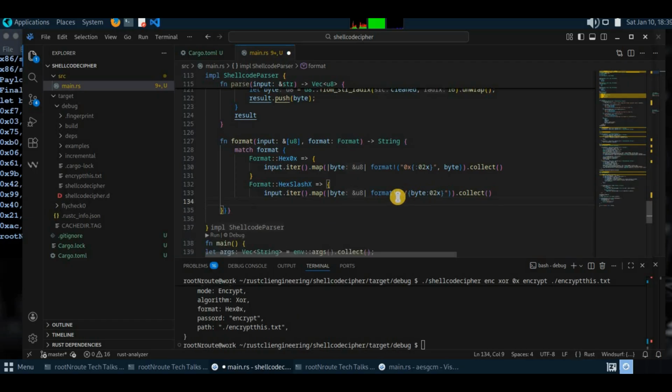So if it's going to be \x, you are saying, oh yeah, again, this slash may not be working because you have to escape the slash and say \\x, and just it will be the same 0x. But the format is having some issue. It was not showing like this the previous time when I did.